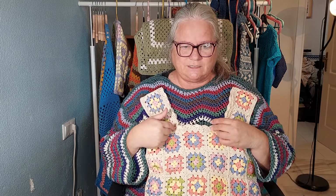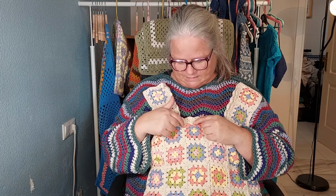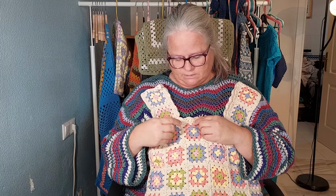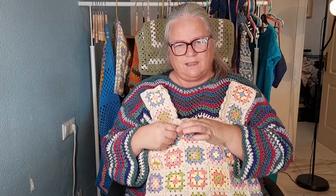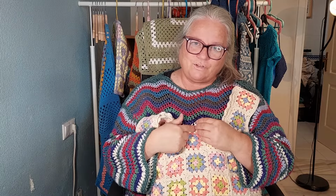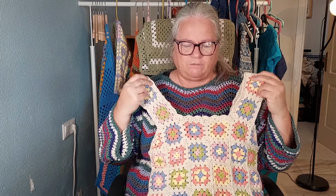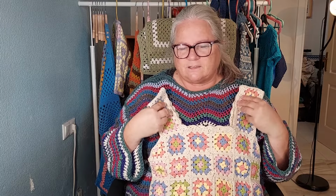But halfway into the granny squares, I saw somebody doing something where you could weave in the corner, and not have to weave them in at the end. So you tie them, and then you crochet over them, and then you just cut them in the end. So that was what I did for half of them, or maybe not half, but the last 20 or so.